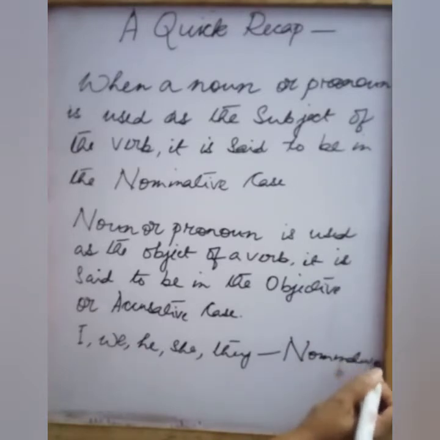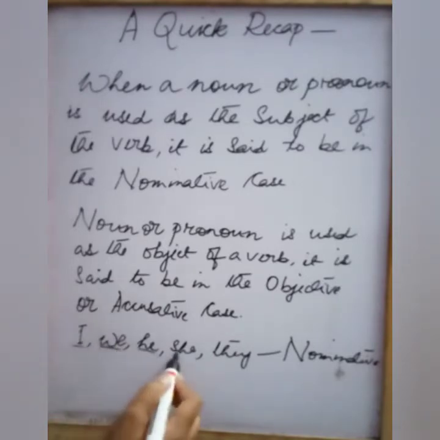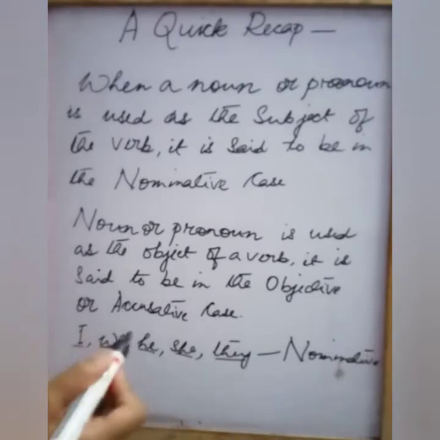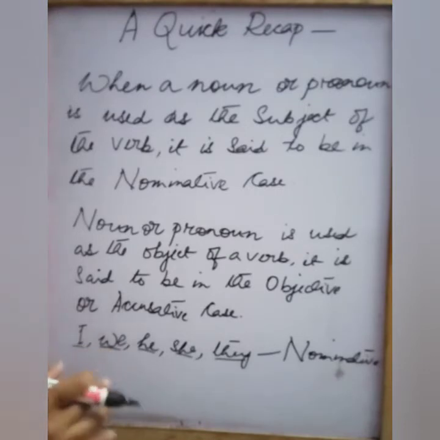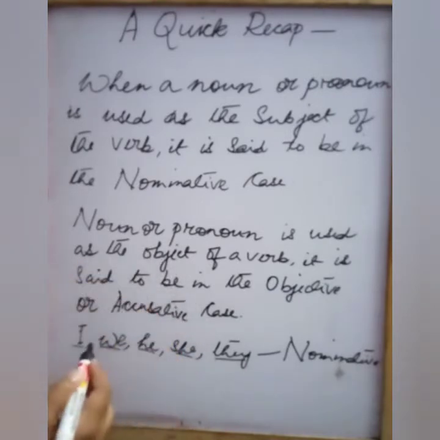You will notice, when a sentence is in the nominative case, if in the place of a noun we are using any pronoun in that sentence, then any of these will be there: I, we, he, she, they, or it if it is any animal or inanimate, lifeless object. So if a sentence is in the nominative case, then we will find these personal pronouns I, we, he, she, they. Say, how will you identify if it is in the accusative case? A sentence is in the accusative case, or in a sentence both nominative and accusative might be there. So how will you identify?